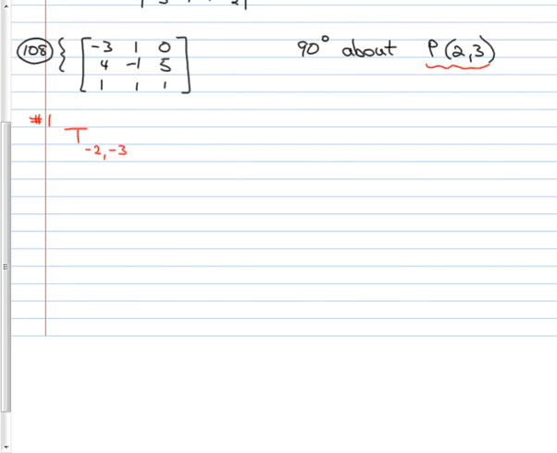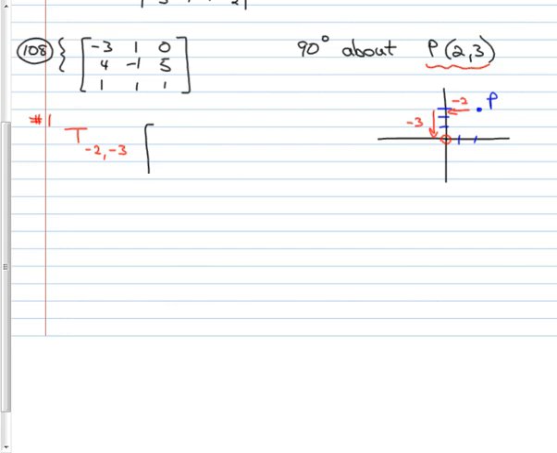Now let me do a little sketch. We're moving it to the origin is what we are doing. Right 2, up 1, 2, 3, right 2, up 3. This is the point. You need to move it to the origin. So we have to move it left 2 and down 3 so that we move it to the origin. So step number 1 is to do this thing.